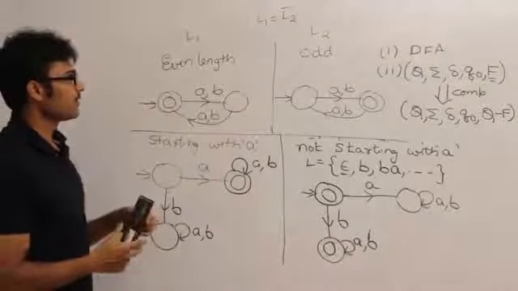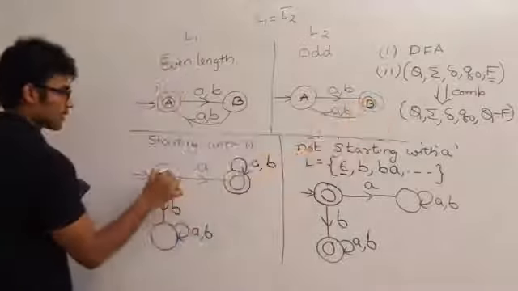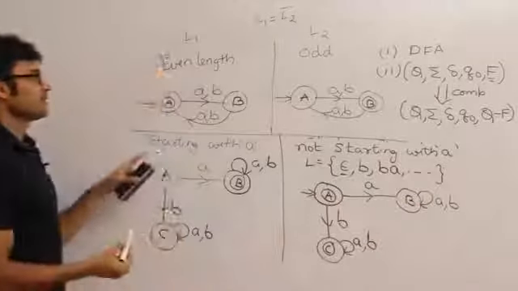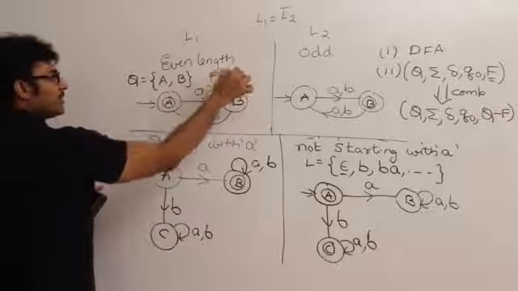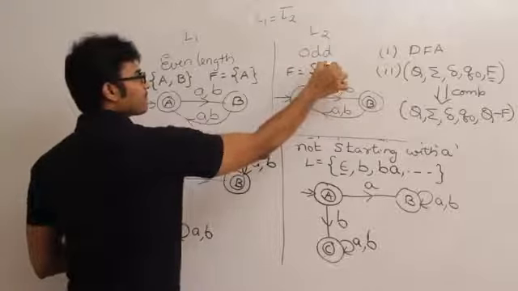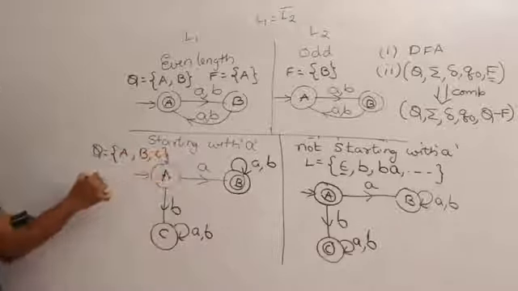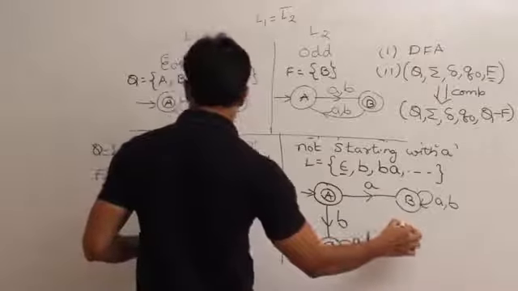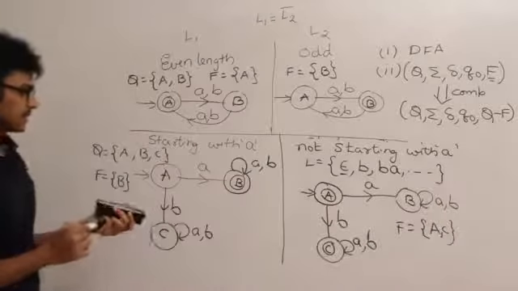So from these examples it should be clear. Let us give the states some names: A, B, A, B, and A, B, C, A, B, C, right? From this example it is clear that here Q, the set of states, equals {A, B}, and the final state equals A, and here the final state equals Q minus A, which is nothing but B, right? And here the set of states Q equals {A, B, C}, and the set of final states F equals {B}, and now the final states here equal Q minus F, which is nothing but, from all possible states you remove B, which means A and C are the final states. Everything else remains the same. See this, everything else remains the same.